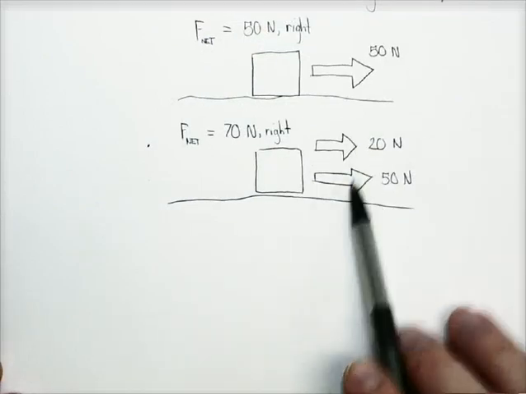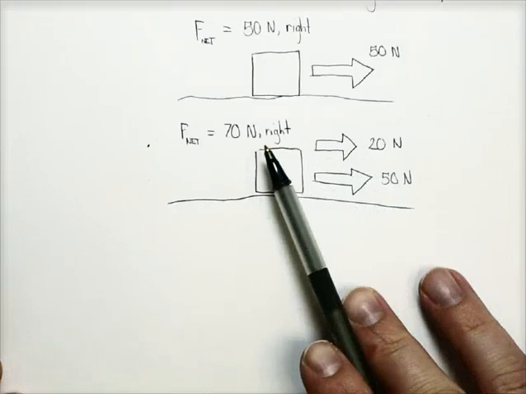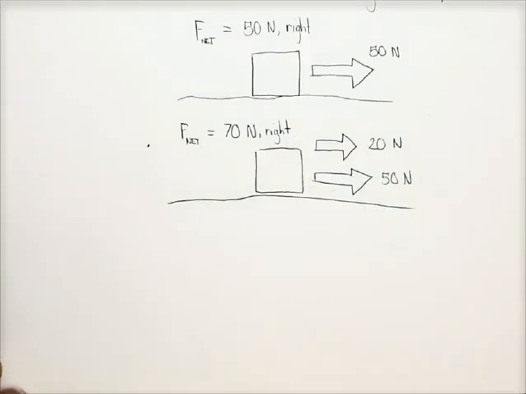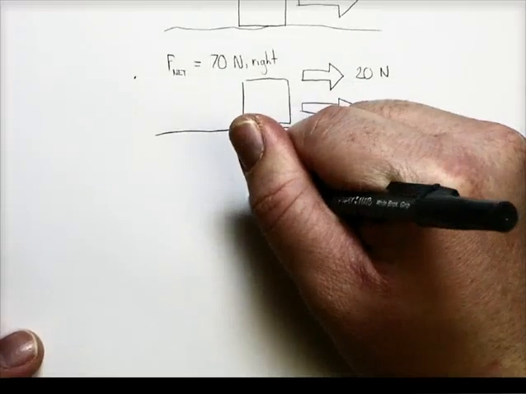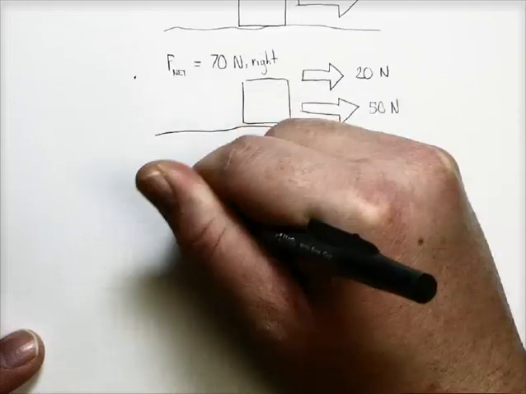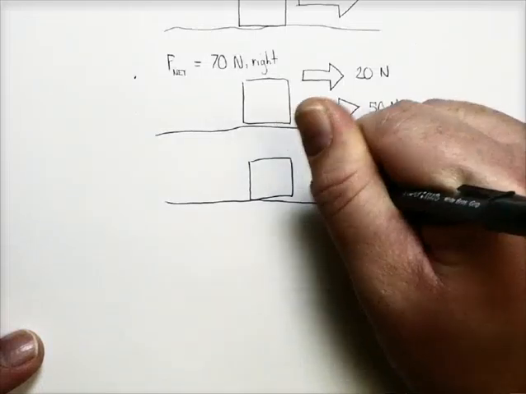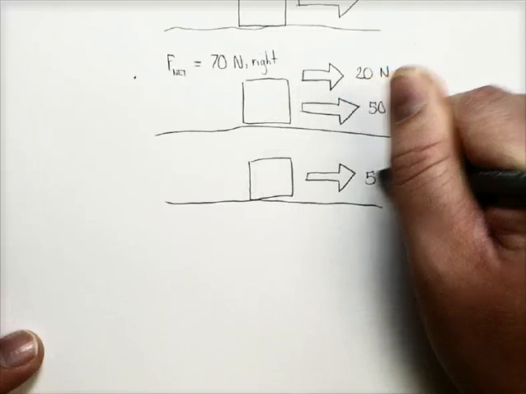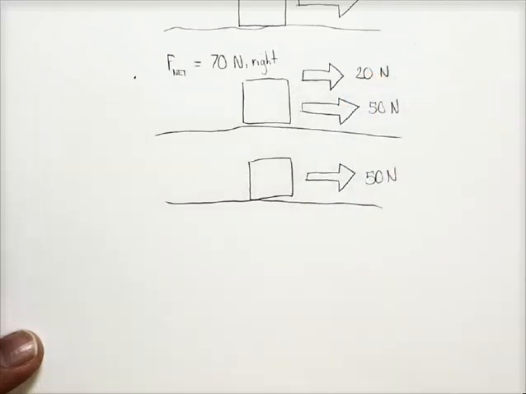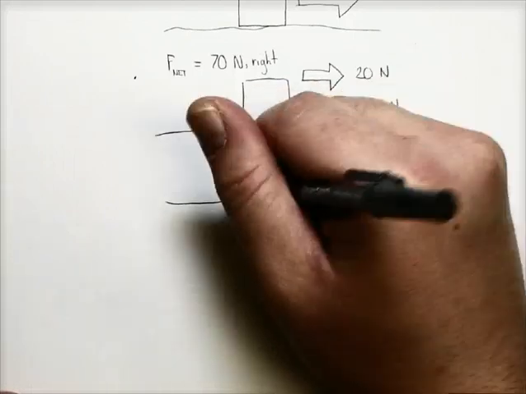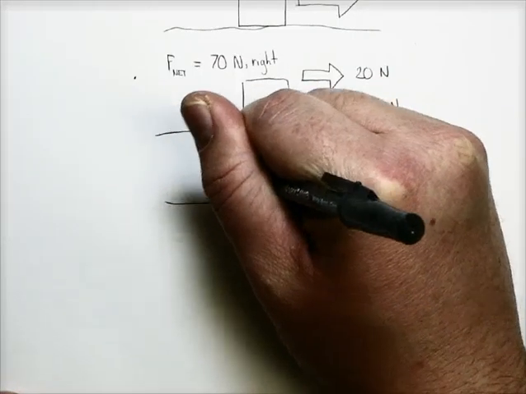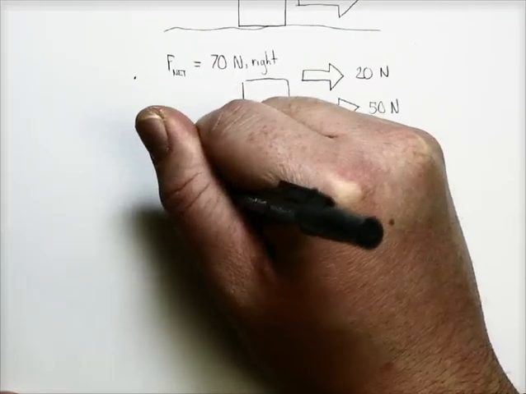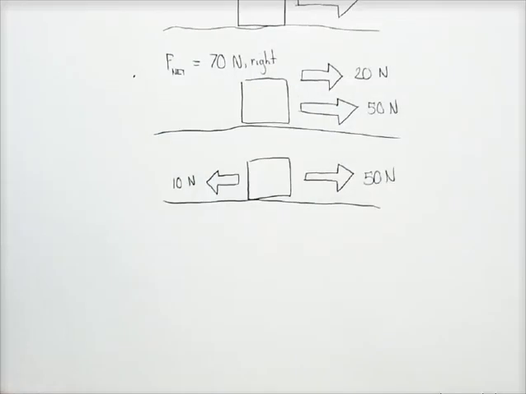So again, forces in the same direction, you can add them together and treat them like they were one force acting in that same direction. Alright, what if, I hear you ask, we have forces not in the same direction? So I still have my 50 newton force to the right, just as I did before. Only now I have a force of friction equal to 10 newtons on this side.